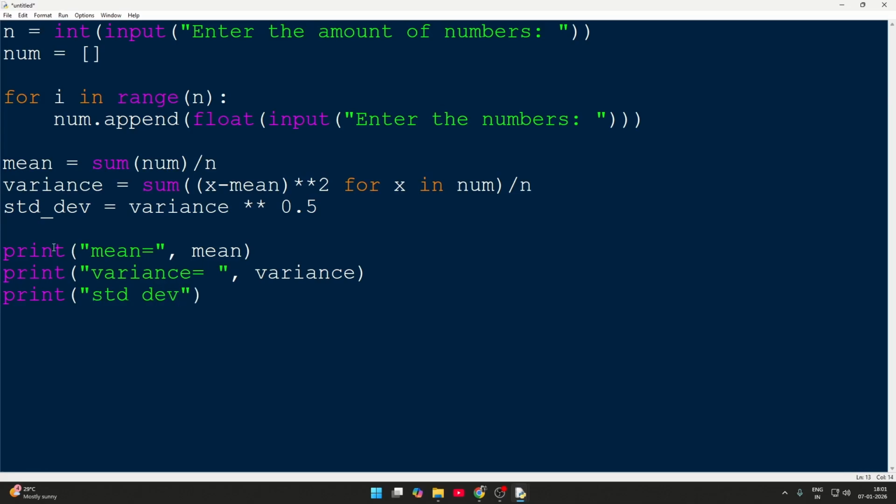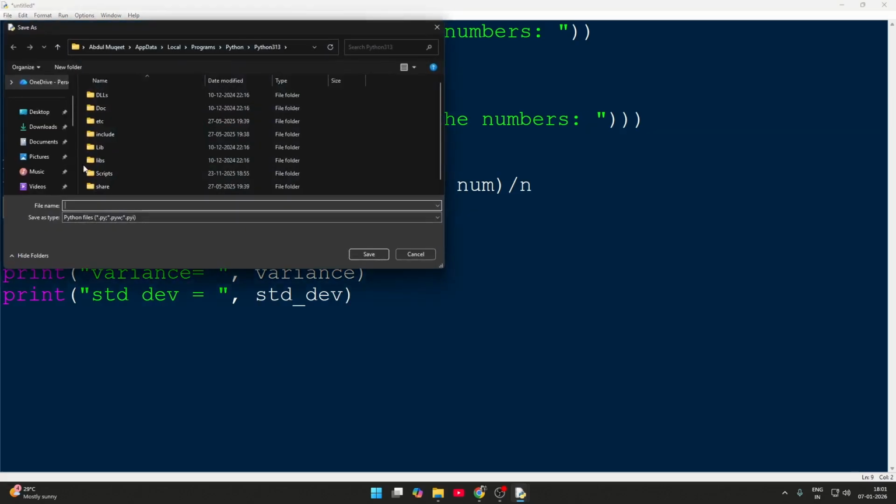We'll just give the short form, equals to std. Here we have to use the variable names which we have used.